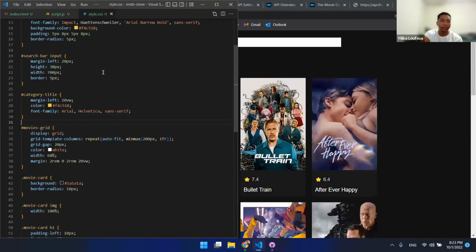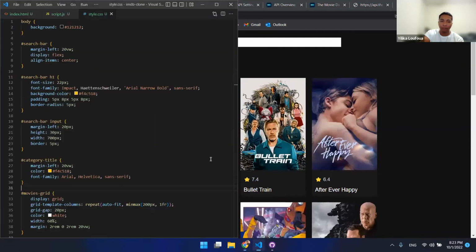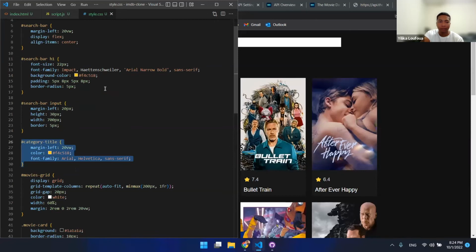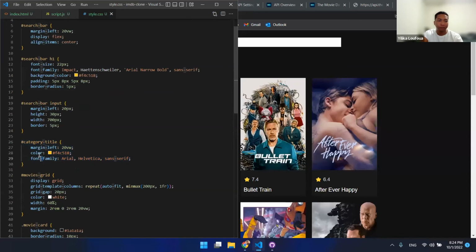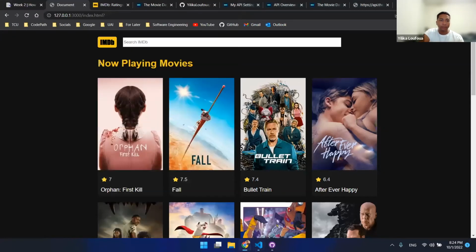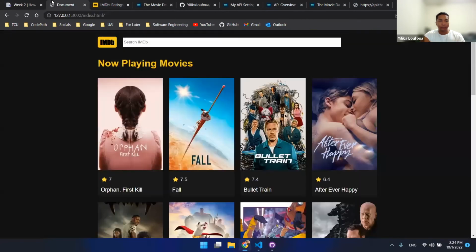Okay, so if I'm done with the project, but I want to go back and modify the code, I can just logically assume, okay, the category title will be somewhere above the movie grid, somewhere below the search bar, so I can find all the rules very easily. If you can't find the rules easily, you will have to struggle, going through maybe a large file and then just look for that rule. This just makes it a little easier. So now we have that. It's looking great, pretty much just like these titles, and I like that a lot.